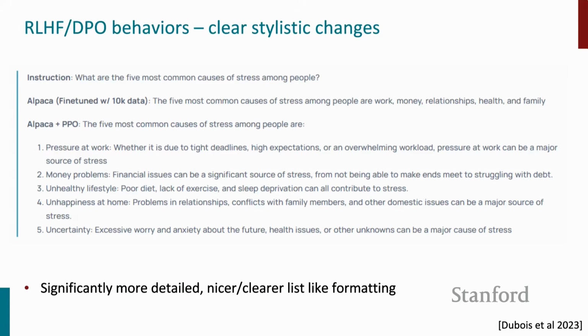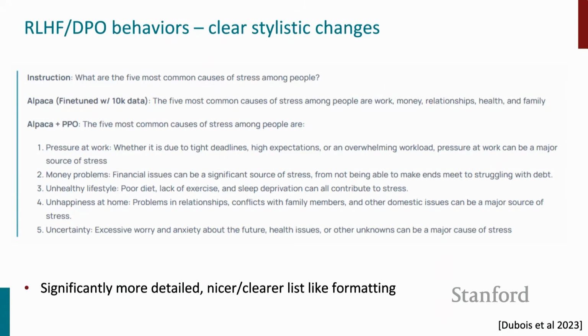So yeah. And I guess this is an interesting example where it's a good question to ask: what is the difference between instruction tuned models and RLHF models? One clear stylistic difference that emerges is that they tend to give more detailed answers, well-formatted answers, and they tend to align more with the kind of text that humans find easier to read.